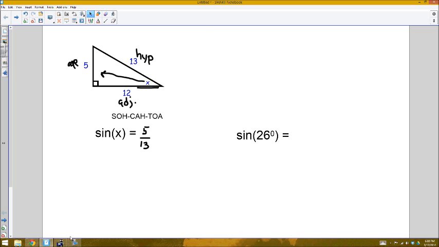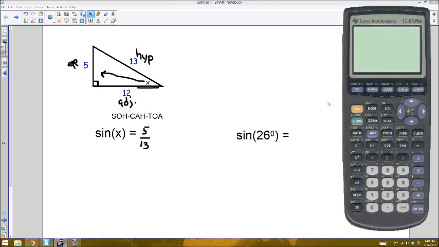We also know that our calculator has the ability to calculate sine of a given angle measure. For example, say I wanted to know what sine of 26 degrees was. That would be the ratio of the opposite side and hypotenuse given a 26-degree angle in that corner. If I whip out a calculator, I can find sine of 26, and I get the ratio 0.43. Overall, there are two ways of calculating a trig relationship. Given a triangle, we can find the exact ratio, or we can use the calculator and it will give us an approximated value.